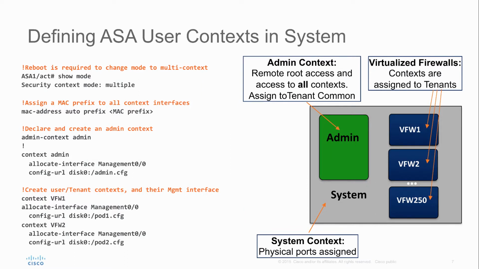So these contexts are all defined within the system configuration once you actually change your ASAs into multiple contexts. We do define and mark one of the contexts as admin context that provides root access, so you can switch into any of the contexts. And inside that system context, we can define the context interfaces, its own configuration that can be on or off the box, and all the user contexts that are supported, to a max of 250 on our top end 5585 SSP60 appliance.